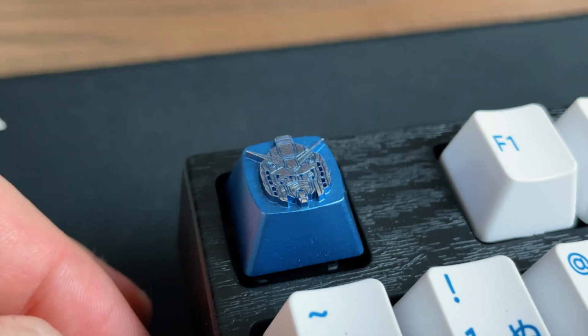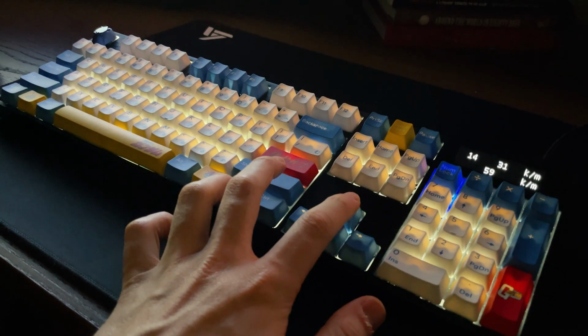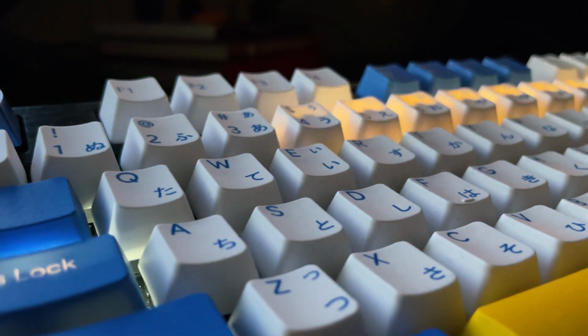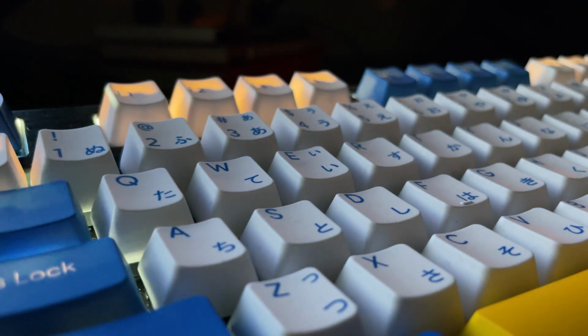And this keyboard's nice because it actually has lighting, and you can adjust it with just the keys. So when it gets dark in my room, I'll turn on the lights. In the daytime, I'll turn them off.